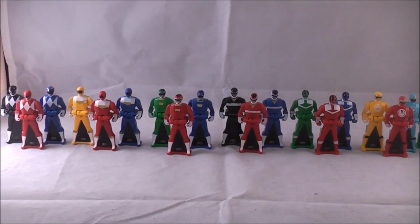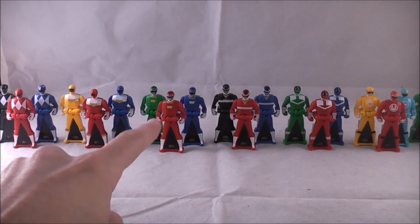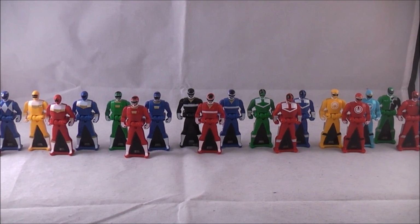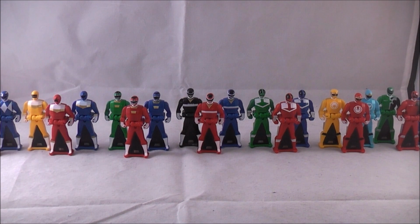So this wave includes MMPR, Zeo, Turbo, Space, Time Force, Ninja Storm, and SPD. So very, very cool. We will be taking a look at the Ranger keys themselves, what sounds they do, and some brief comparisons to some Japanese versions. So I guess we'll just go ahead and start with MMPR.